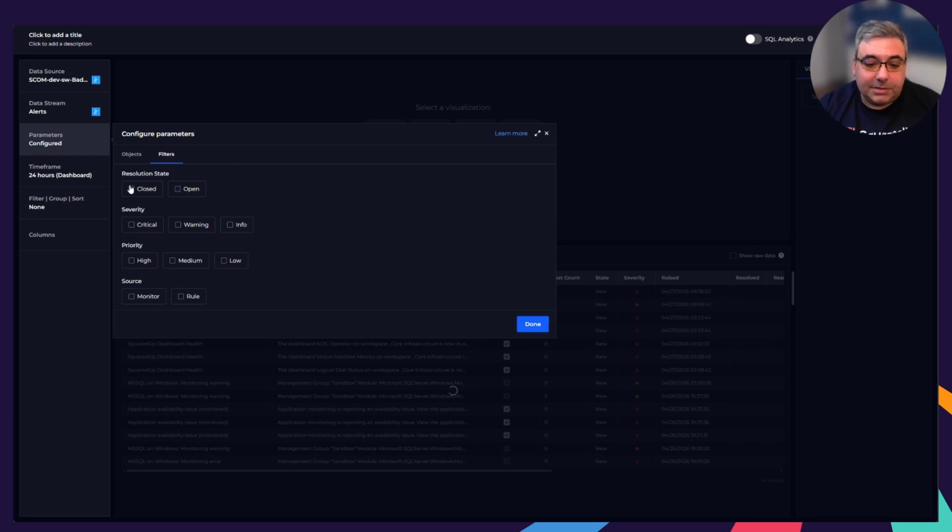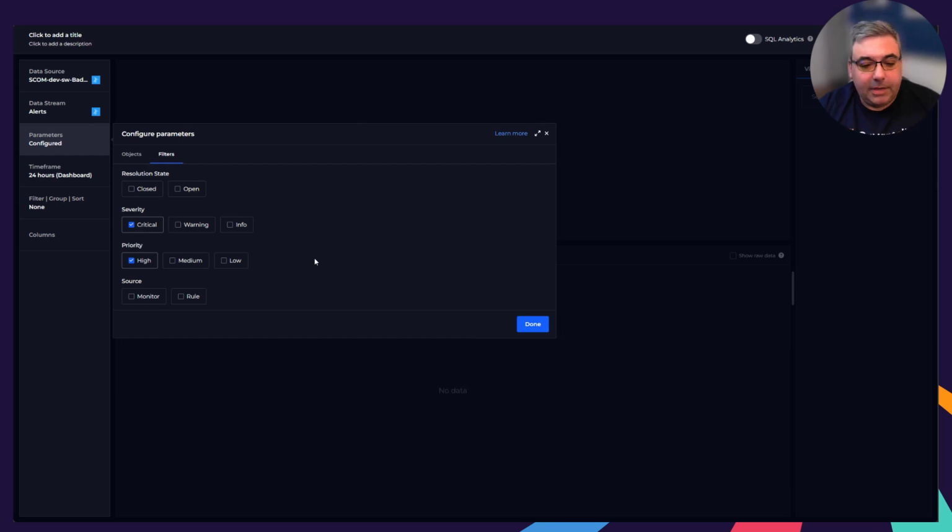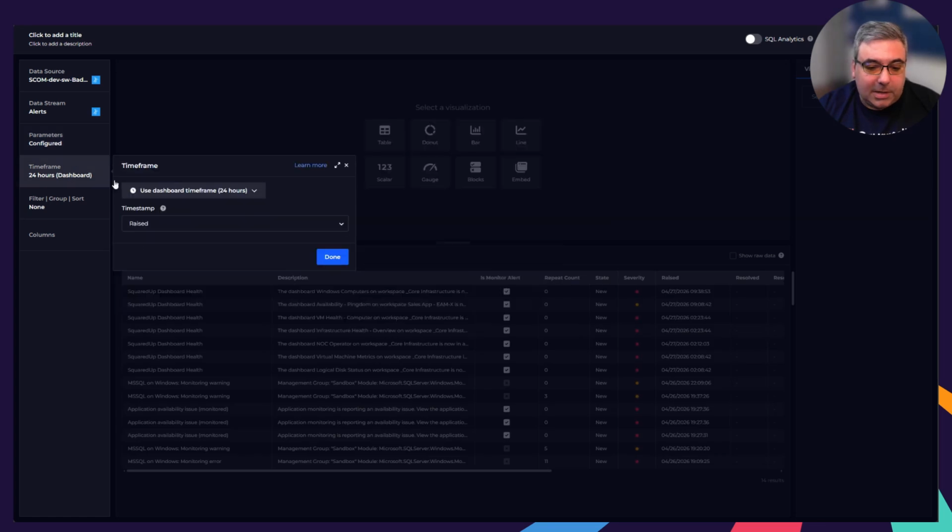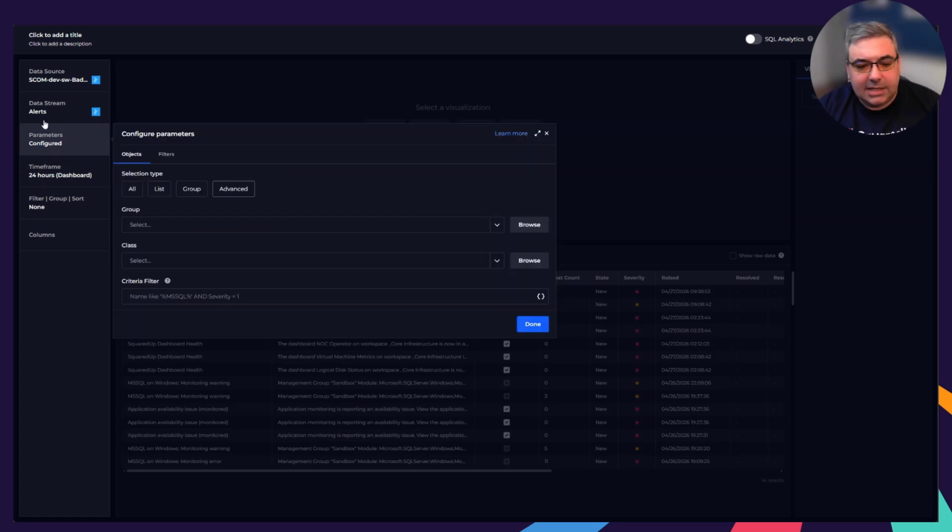And we have our filters. Instead of doing drop downs, we did the little click boxes. And you can click on those and see how they update dynamically. I don't think I have any results here for this. No data there. We'll go ahead and remove that. Over here at time frame, you can then choose what you want your alerts to be filtered by, raised, time modified, things like that.